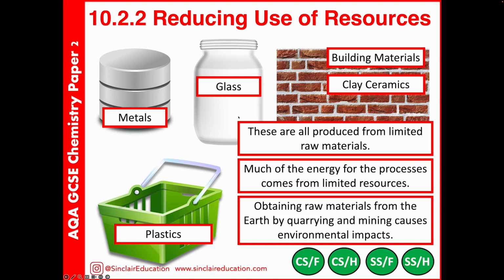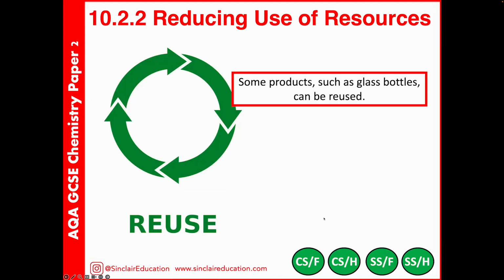Also, when we go to obtain a lot of these materials, drilling for crude oil for plastics, our clay is going to involve mining, our glass uses a range of different chemicals, depending on the glass, that need to be obtained, and metals are also mined from the earth. Getting this through quarrying and mining also has huge environmental impacts. This is responsible for a huge emission of CO2, from all the transport and technology needed for that removal, and destroying habitats in the process.